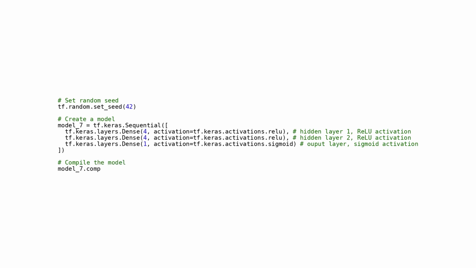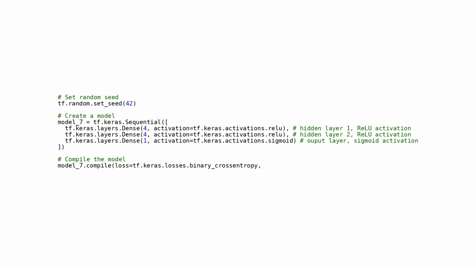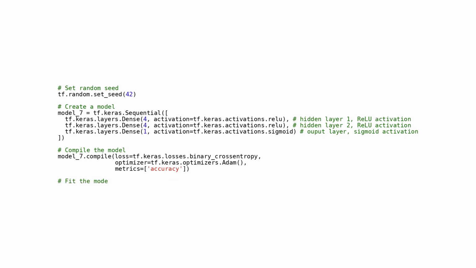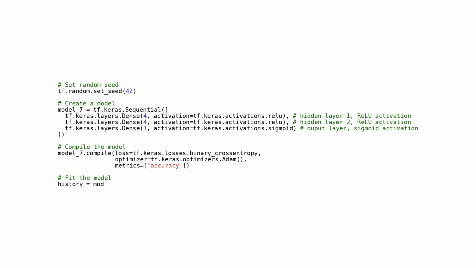Finally, the model is trained on data X, features, and Y, binary labels, for 100 epochs, meaning the entire dataset is passed through the network 100 times during training to adjust the model's weights. The verbose parameter is set to 0, which means no training progress output will be displayed during the training process. The training process history, such as loss and accuracy for each epoch, is captured in the history object, which can be used for further analysis or plotting performance over time.